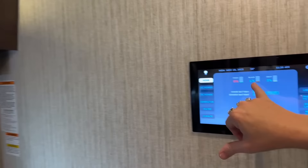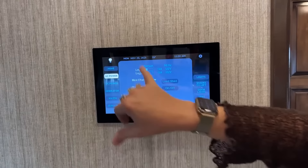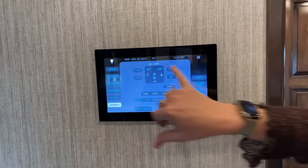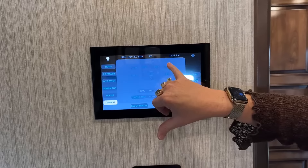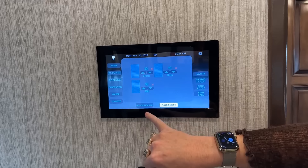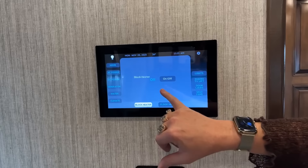All of that's been moved to this new 10-inch monitor. You can see your black, gray, and freshwater content. Here you've got all of your power — you can see what your generator is doing, start and stop your generator from here, from the front of the coach, or from outside. You could do this from your phone. You've got all of your water capacities and you can do your climate control — you can see all of your zones, or you could set just the bedroom, for instance. We've got our floor heat in the front and the mid turned up to 10 and in the rear — that's keeping this coach nice and toasty today.